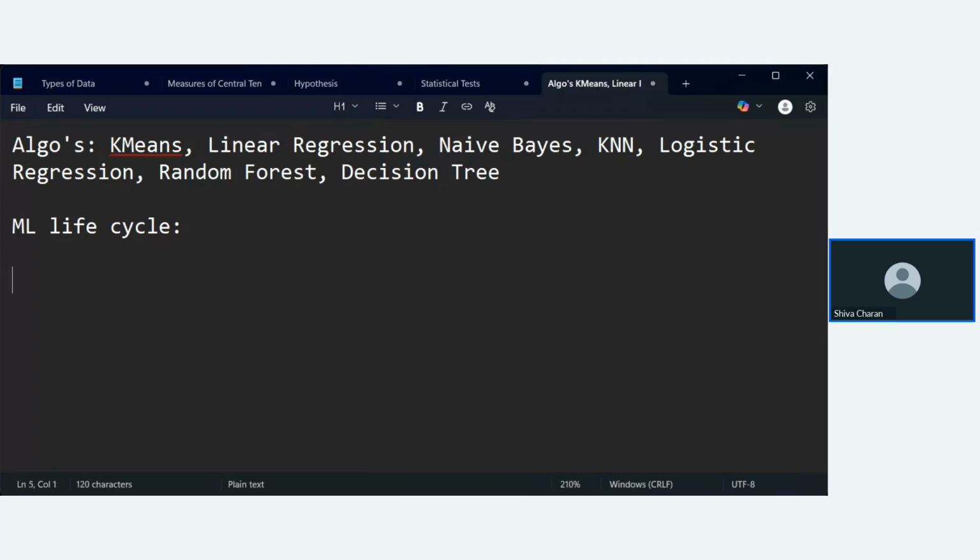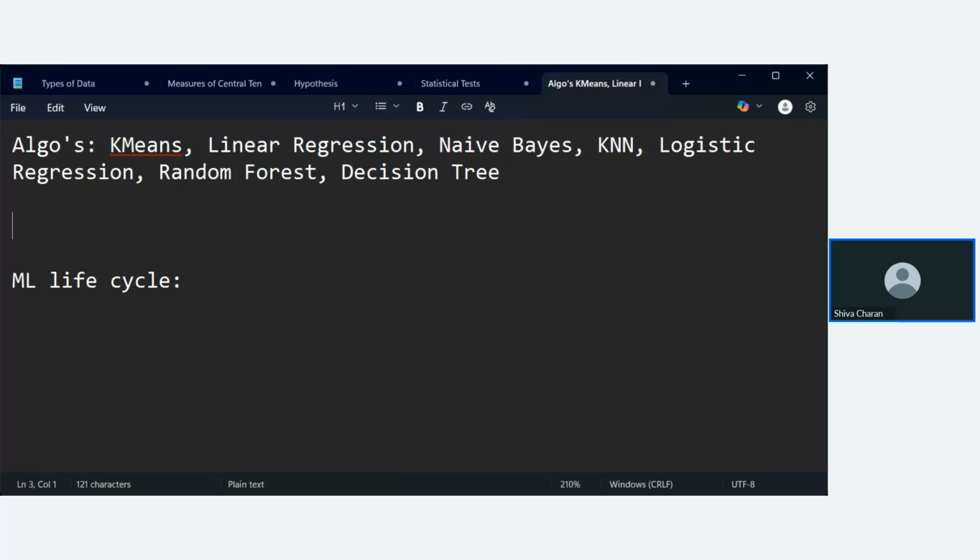Now we'll discuss the machine learning life cycle steps. Initially, first I will write down the steps. Not right now. Let me just give you the small difference between independent and dependent variables. First, what is machine learning, guys?